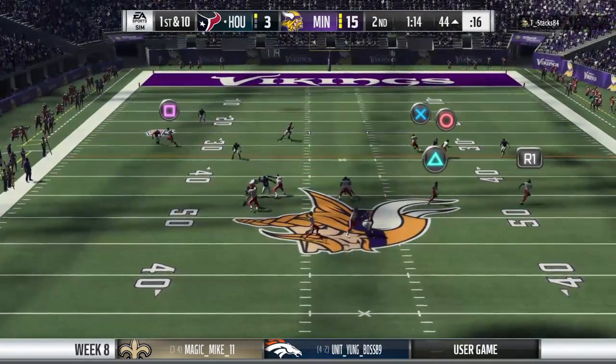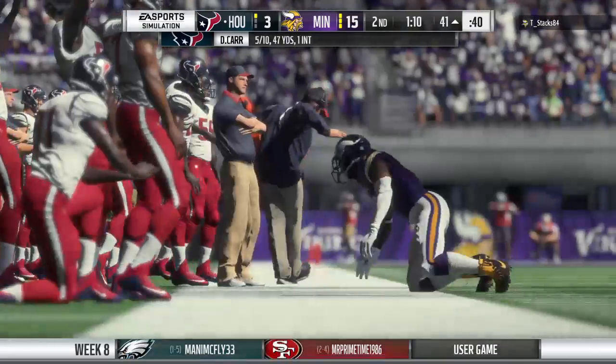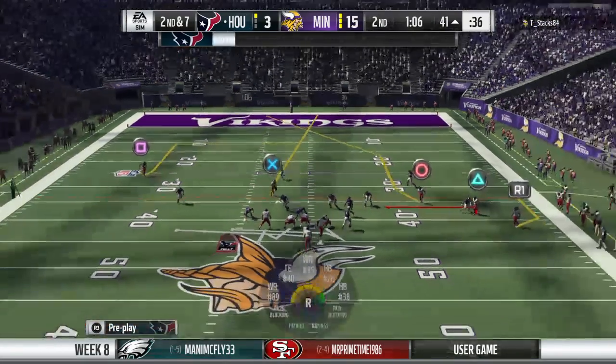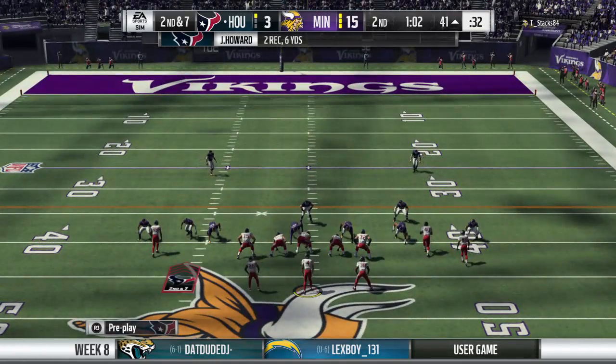Throwing on 1st down is Carr. Throwing for his running back, and he's got him complete. Call it a 3-yard gain, and it'll make it 2nd down. Carr signaling to his guys, let's go here.